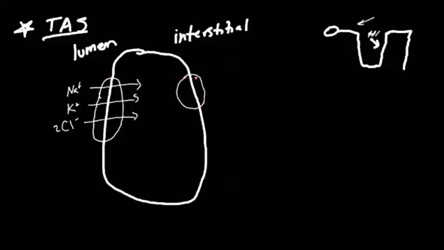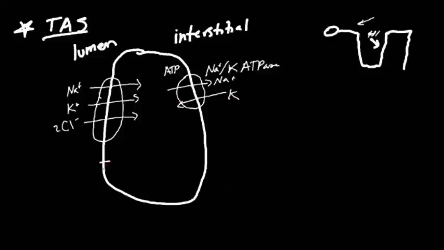So we've also got another pump out here that's called the sodium potassium ATPase. And what this does is we're going to put a potassium inside the cell. We're going to pump out a sodium, and this is going to require ATP. It's going to be an ATPase. We're going to cleave phosphate off of that ATP molecule, and in the process, we're going to move a sodium out and a potassium in. So this is the sodium-potassium pump. So looks like potassium's being actively moved into the cell.